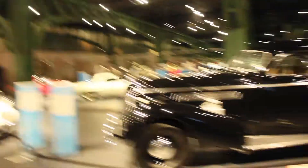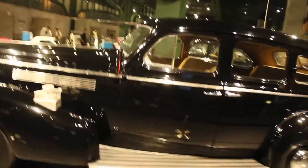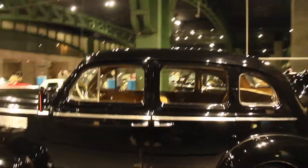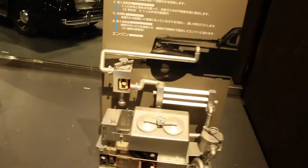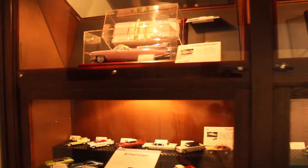Guys, this car is really classy. Look at this one — it's a baby, wow, this is royal! This is a royal car. Look at this engine — I don't know how they ran. All classy. And here are the small models — American cars from the 50s to 80s.